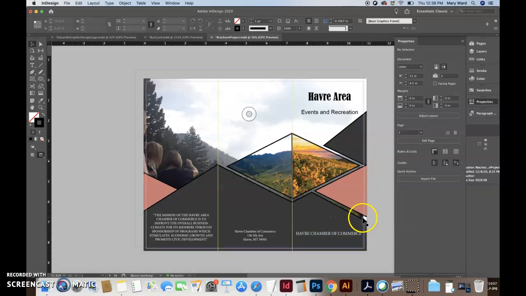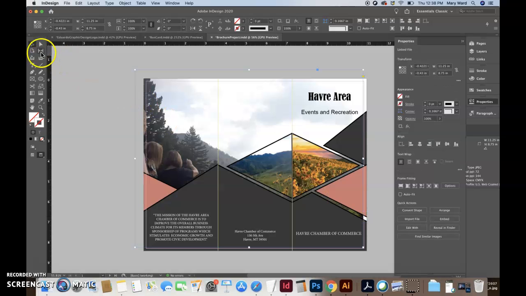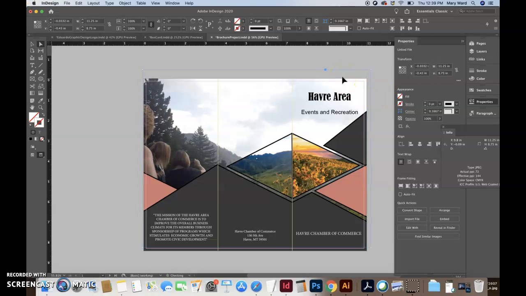And I'm noticing that this background image that you used, if I look at the info panel, I don't think that is going to be high enough resolution to use at this size. And plus I can see there's a little white poking through here, so you'd have to move it over a little bit inside with the white arrow tool.